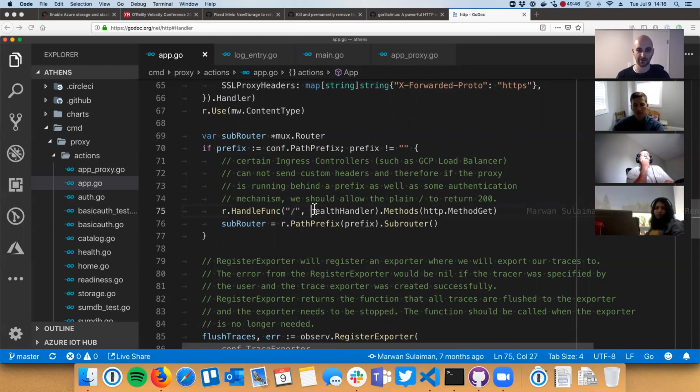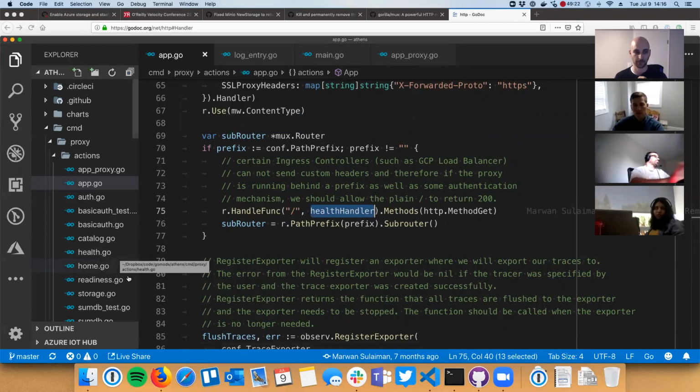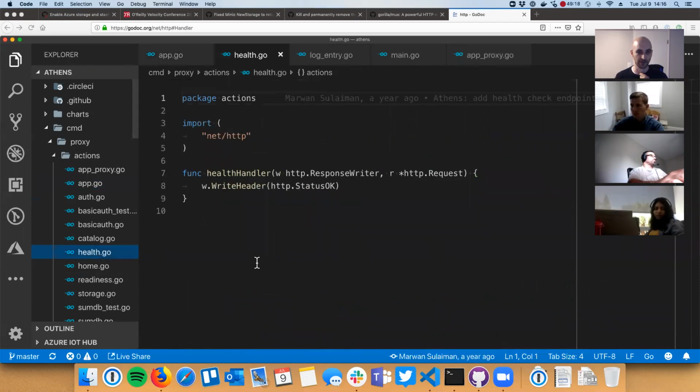And we want to make sure that we have a handler that can accommodate that GET request and send back some kind of empty-ish basic HTTP response, so that whatever is calling this thing can know, okay, Athens is still up and it's still doing something important, and we don't have to try and restart it or start up another one. So heading over to this health handler, I'm going to go into here.